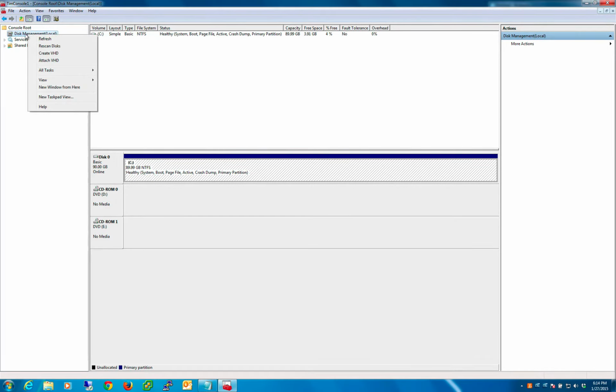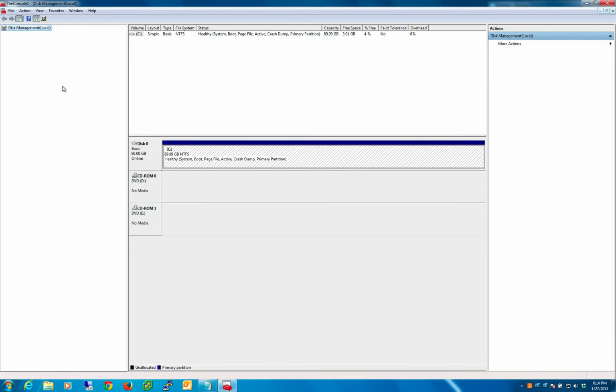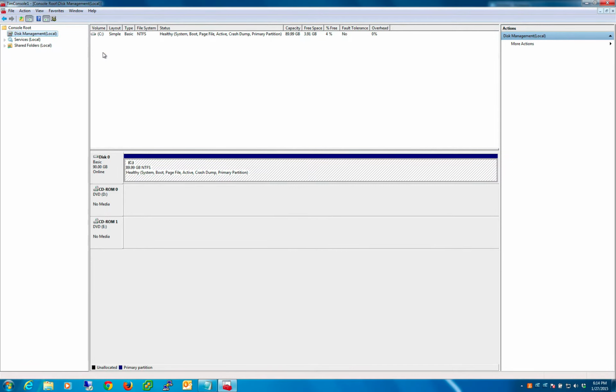So first thing I'm going to do is I'm going to right click, and then I'm going to select New Window from here. And now you can see here that in the left-hand pane, everything's disappeared. Now you might be asking, well, where the heck did it go, and how do I get back to where I was? Well, if you want to get back to where you were, you just click Window, and then you can click Console root/diskmanagement.local, and that will bring you right back to the console root.